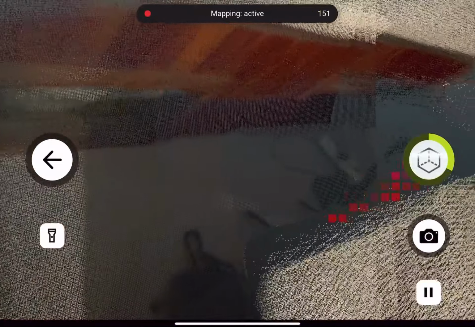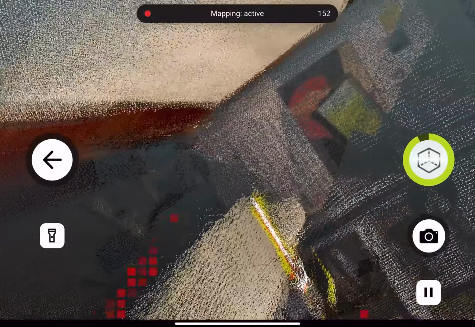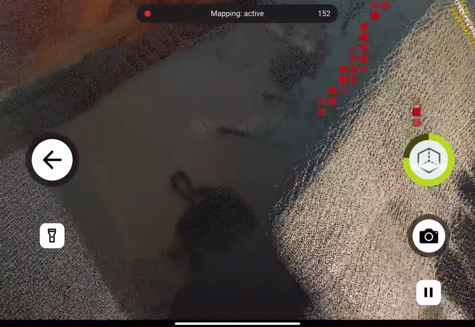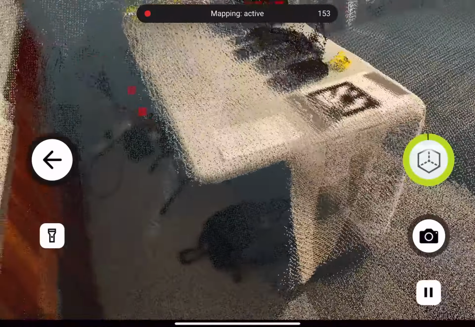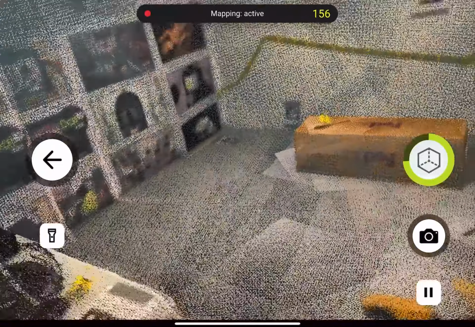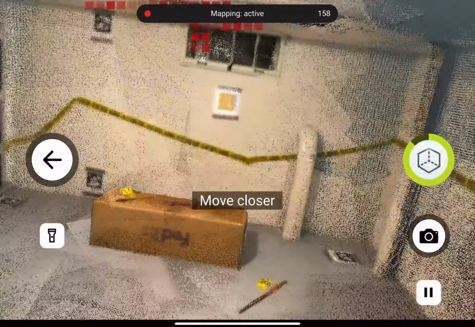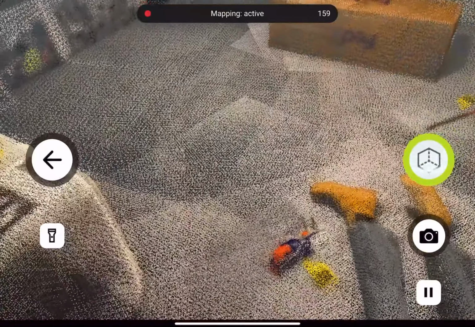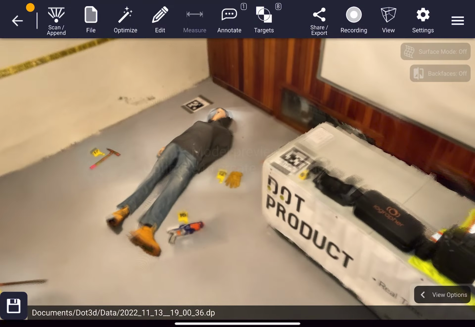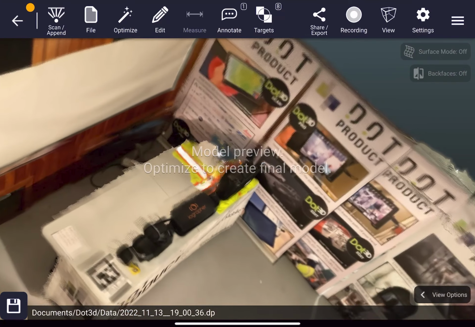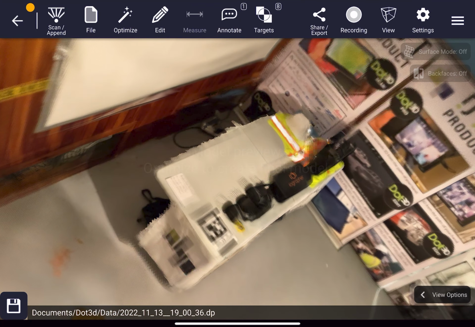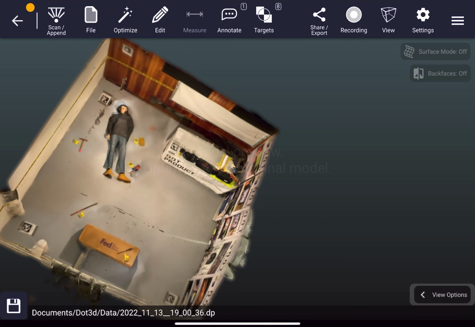on the fly. So a really, really powerful feature here in the append capability, especially with these really large scans that we're seeing now in Dot3D 5.0. Nobody wants to get to the end of a 30-minute scan just to realize they missed a critically important area, unless they have the ability to append. So you can always go add it right back in. As you see here, that behind the table area was seamlessly built right back into that larger scan on the fly. So now we're looking at our unoptimized preview again, and I think we're pretty happy with it.